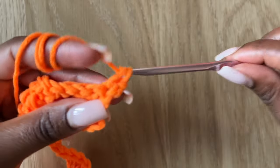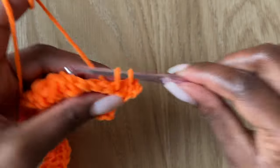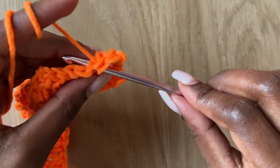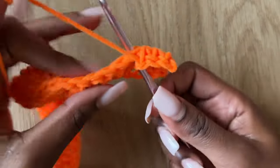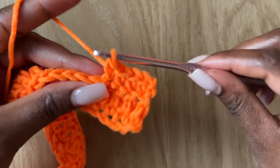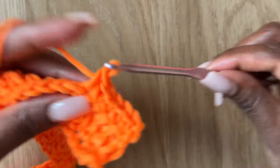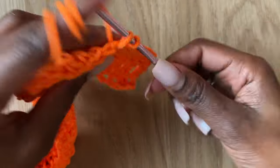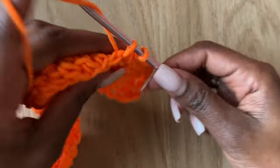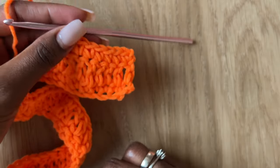We are going to be making 1 single crochet in every stitch, and at the end of it, I should have 65 single crochets. So I'll see you at the end of this single crochet row. Just to remind you how we finish it off so that you don't forget to put a stitch on top of your chain 2.